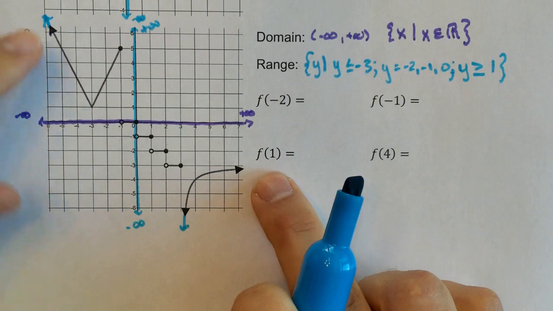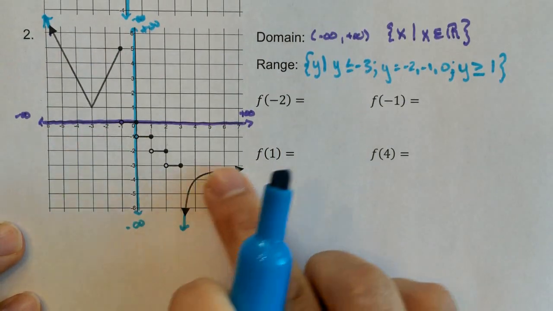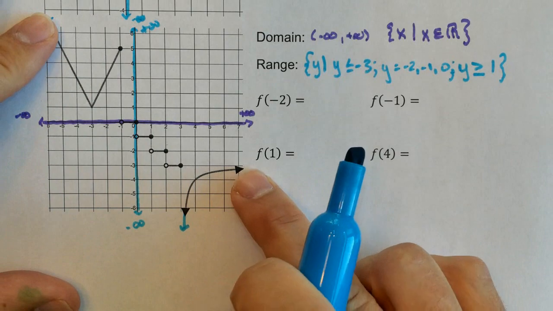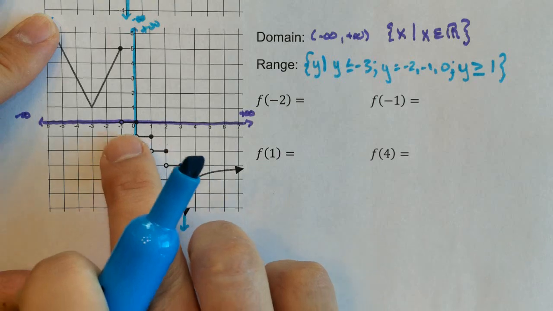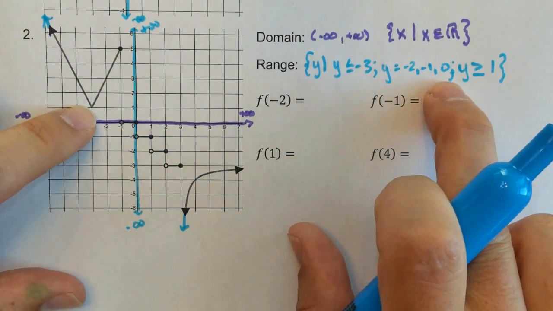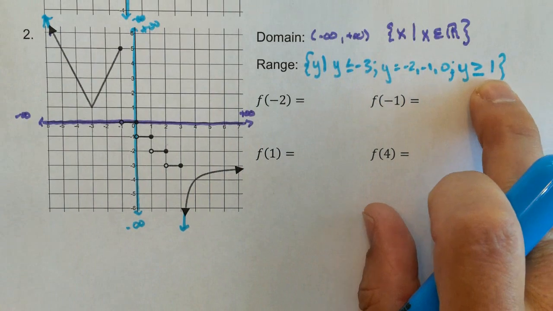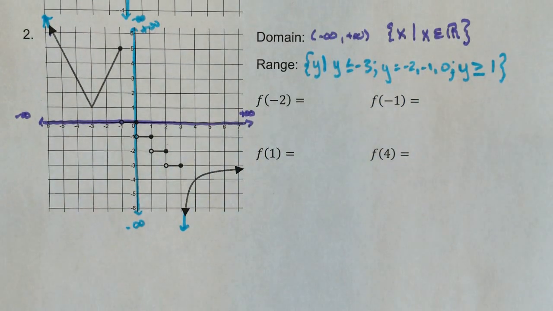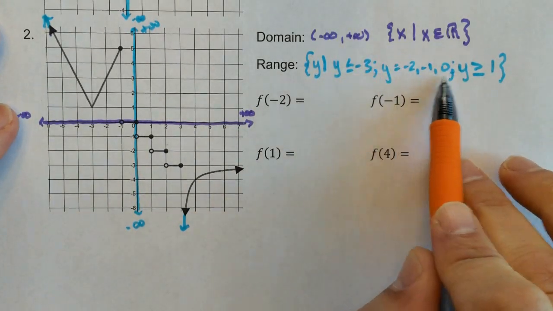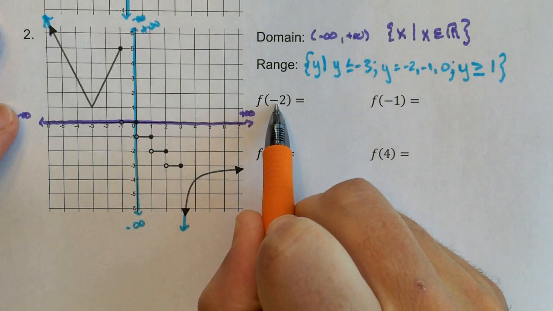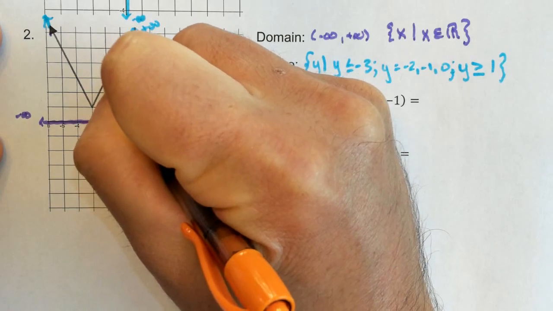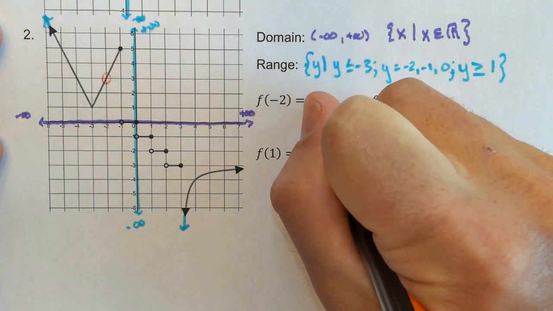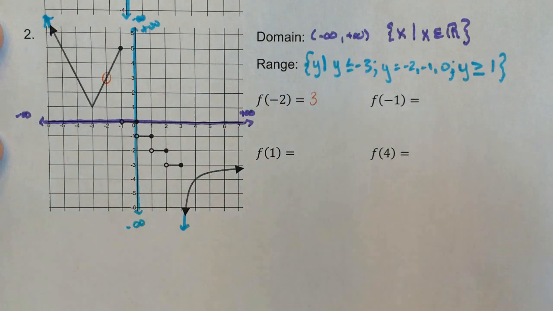So notice you have basically 3 different sets here with the 3 different functions. With your rational, you're less than or equal to -3. With your step, you're just the integers. And then with the absolute value, you are greater than or equal to 1. So you would have to be able to identify each one. Now, the y value as x is -2, so we go to -2, we find where that function is a closed circle, and we can identify the y value as 3.